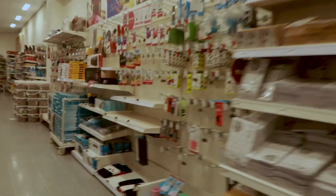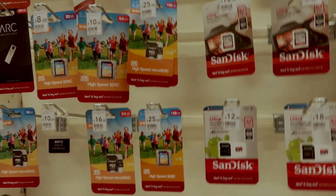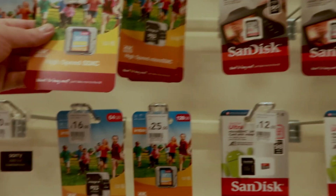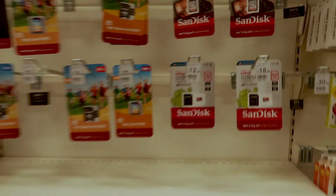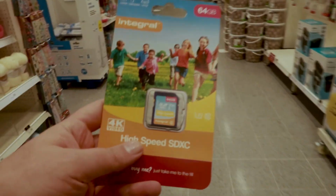Right, so here we are. We're in Wilson's now. I'm gonna pop in, buy an SD card, get a few more things. Right, let's have a look what we've got. Oh, some banging tunes up here, isn't there? There you go. 64 gigabyte, high speed, £10. You can't knock that, can you? You should get the one that's actually got a camera on it. No, we're gonna get this one.